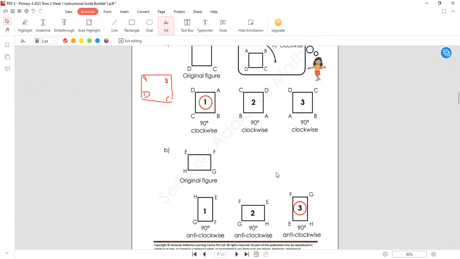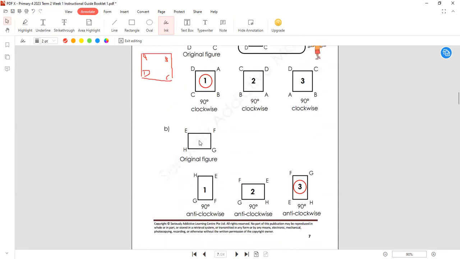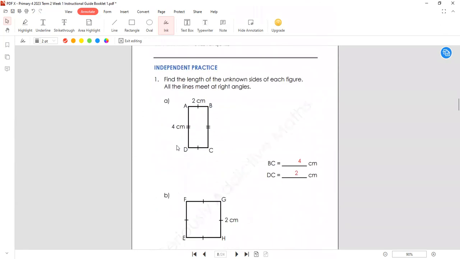Sorry, let me see. If it is 90 degrees clockwise, what about these two answers here? They'll notice that it's different. So when you turn this 90 degrees, D and A, and then B and C. Use this to help them complete this question as well. Again, get them to use the paper if they need help with this.